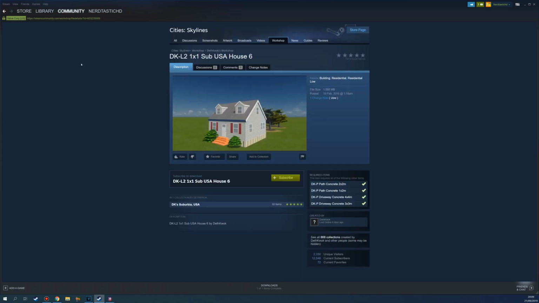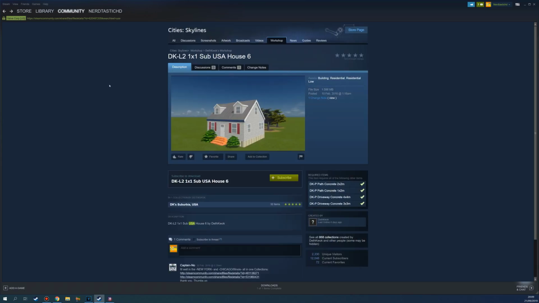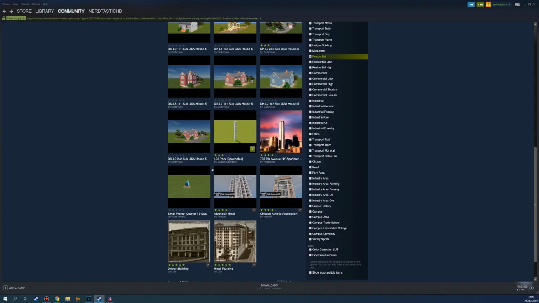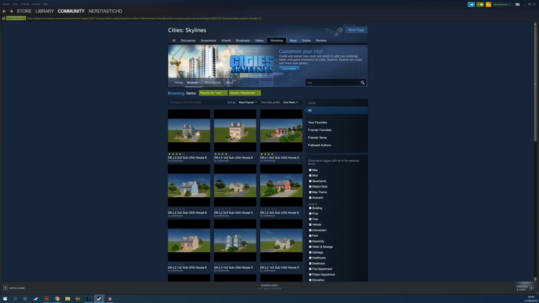So I then can go, okay, I go to the game, I will show you all the mods which I use. There's a mod called Find It. You type in USA, and then all the houses which have the word USA in them will pop up. And then you can have these apartments which look really nice. You can have that, which I've already done, and it's really nice. And obviously this is all under residential.